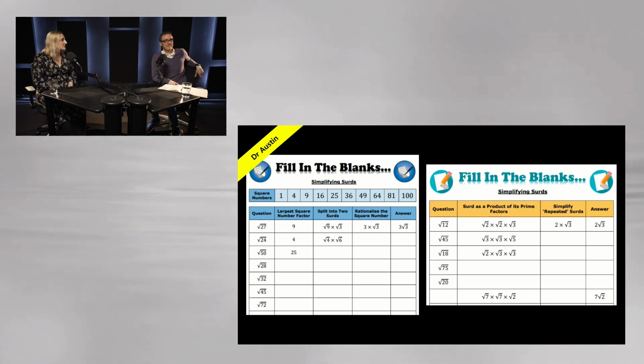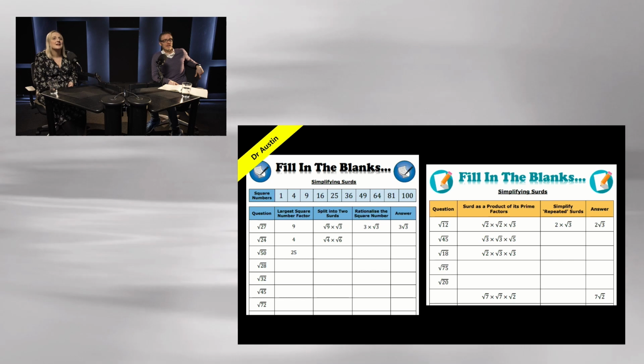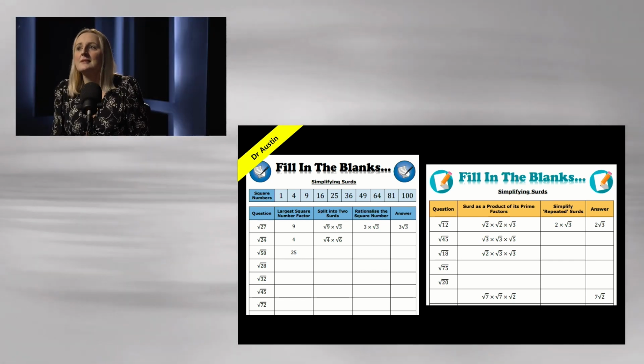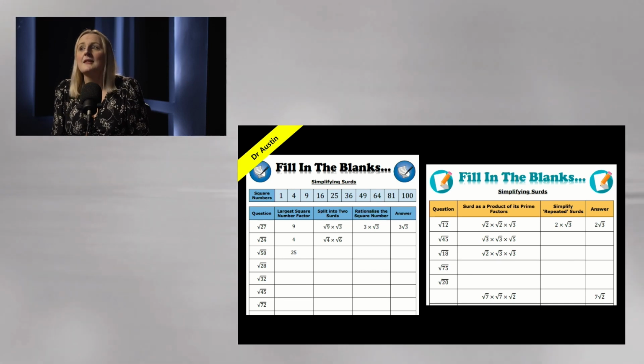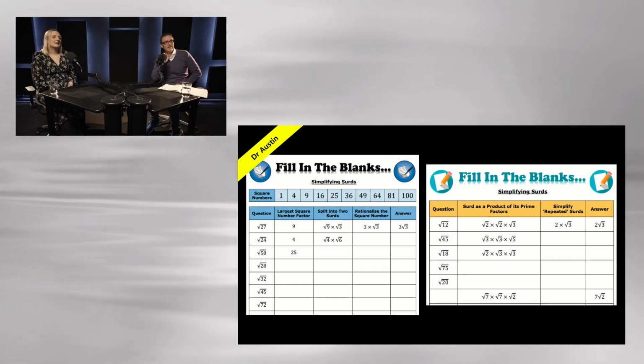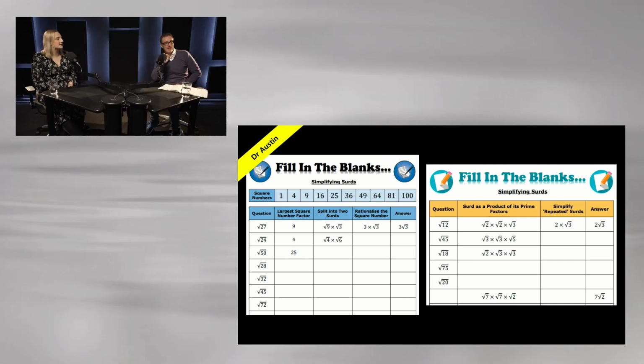It's interesting she used the word rationalise there. I normally say find the value of it, but it's quite nice to use rationalise. And then there's your answer. And then her second resource is write them as a product of primes. Interesting. Simplify the repeated surds, and then there's your answer. Yeah, so it's nice that she's got the two different approaches, fair play.